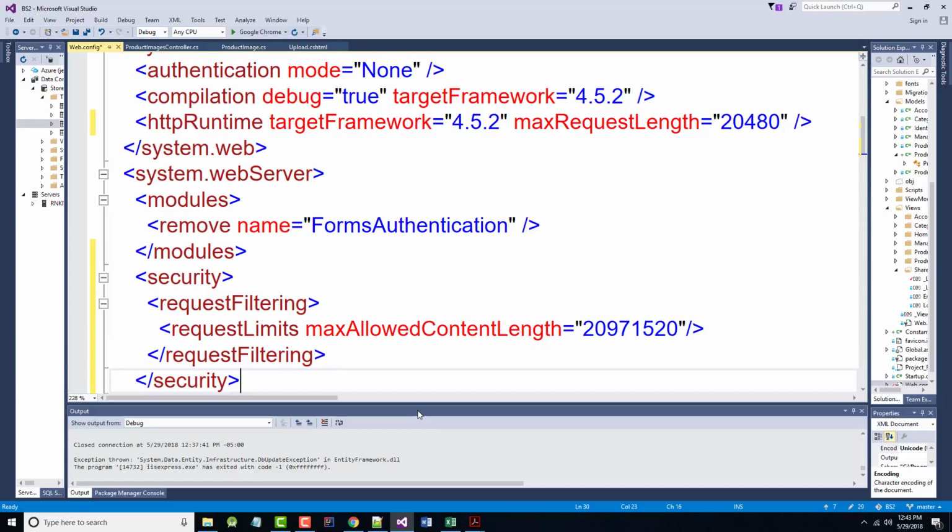Both of these changes set the value of both parameters to 20 meg. The maximum request length allowed will now be 20 meg. All right.